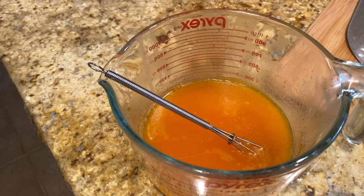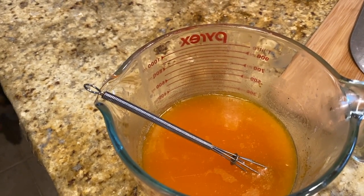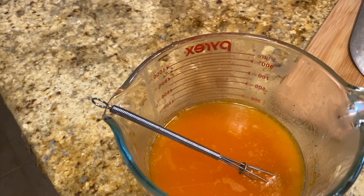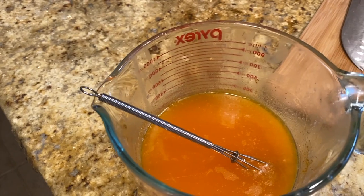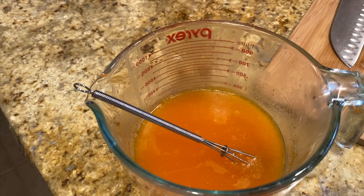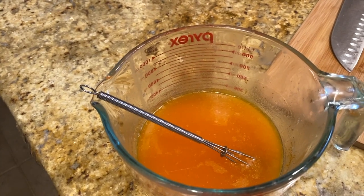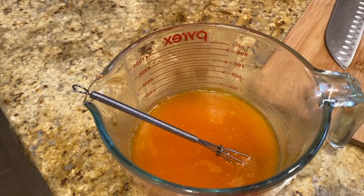For the lobster tails I've melted about half a cup of butter, a very generous amount of my favorite rub, and maybe half a tablespoon or so of garlic salt. Stir it up really good, and then when I flip the lobster tails over on the grill I'll put just about a teaspoon or tablespoon on each lobster tail as they've cooked a little bit, and then I'll use the rest of the melted butter for dipping on the table.